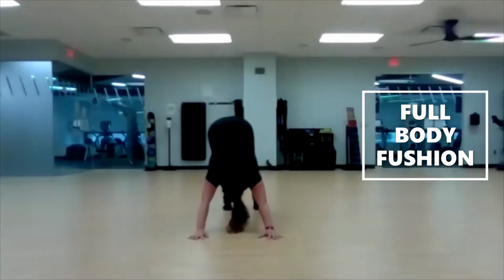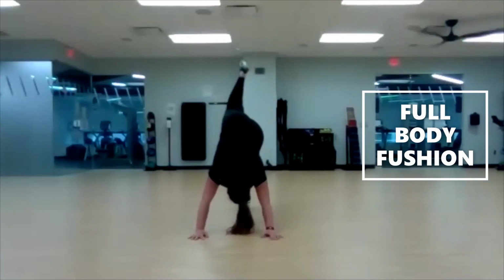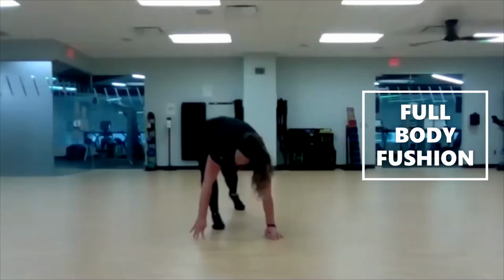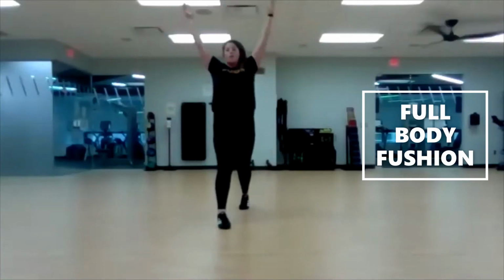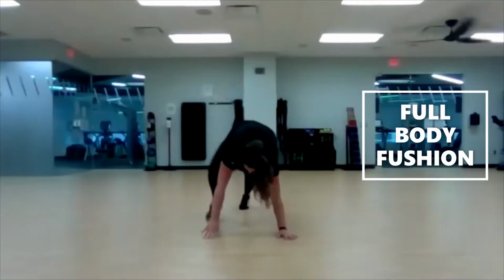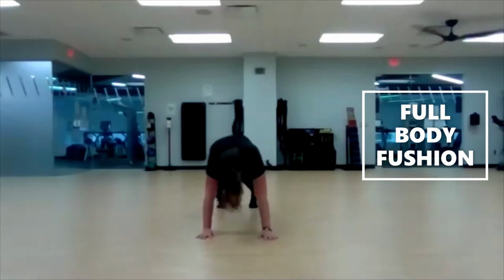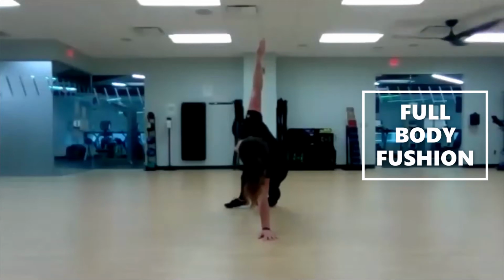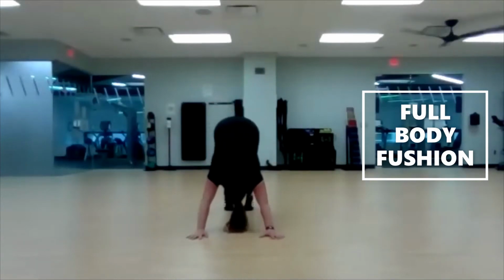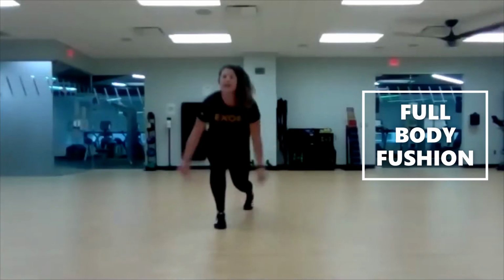Plank to down dog and single leg lifts. 4 more. Step to our lunge, fan them up high. Fly down low. Down to our plank, low to high. Open right. Single leg lifts. Step into that lunge. Here we go. Last time at this count.